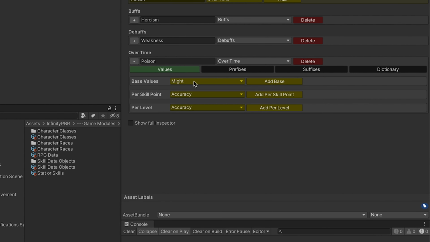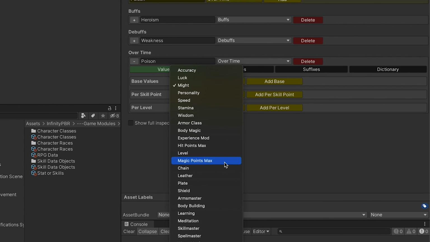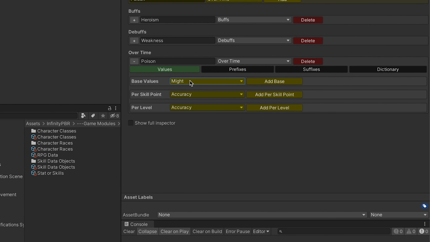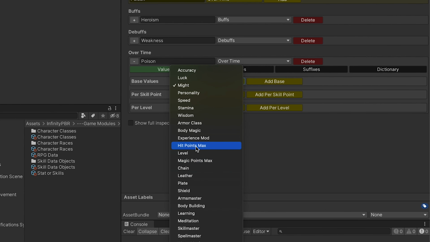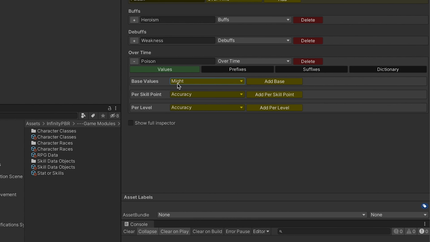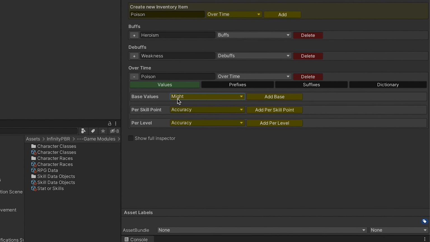And finally, for poison, we're going to do something slightly different. We're going to do hit points, but we don't want it to be built in this system, because if we do it with this system, then it's going to be automatically calculated as part of their equipment. So it would be a one-time thing while they have this modification assigned to them. Then they simply have that much less hit points.